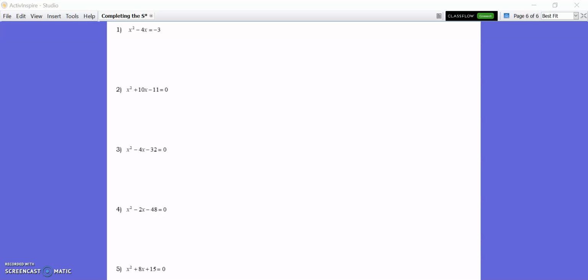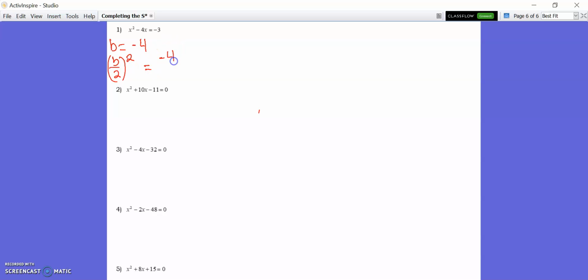So we're going to go ahead and get started with our first example. It is in the correct form, x squared plus bx equals d. In order to complete the square, we're going to go ahead and take our b term, cut it in half, and square it. So first we have to identify what b is. In this example, our b is -4. So we have to then take our b, cut it in half, and square it. So let's take a look at what that looks like.